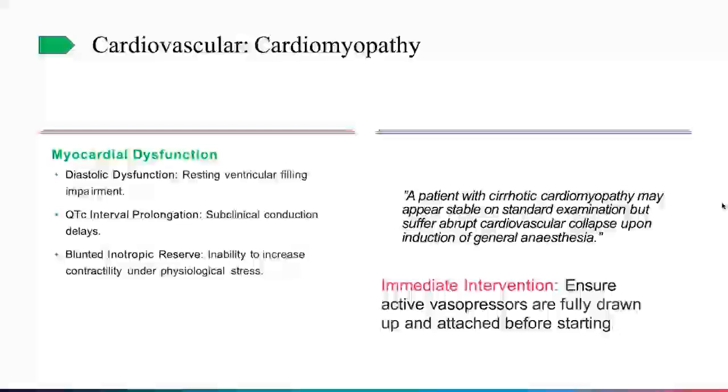So what are the effects on the myocardium? This entity we call cirrhotic cardiomyopathy. Due to the impairment of metabolism of these various toxic products, there will be cardiac remodeling causing cirrhotic cardiomyopathy. What we can predominantly see is diastolic dysfunction leading to impairment of ventricular filling. And there could be a prolongation of the QT interval as well.